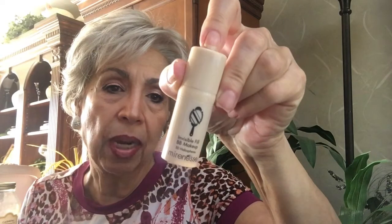Another product that I love over time — and I don't just think I'm going to love it, I love it — is the Invisible Filled BB Makeup. It is an airbrush line-filling mattifier with an SPF of 10. It takes a tiny little bit of it. I'm running low on it but I ordered more, and I will have one of these in the giveaway as well. It's so creamy when it goes on — very satiny, very smooth — and it goes right into the skin. It's wonderful.